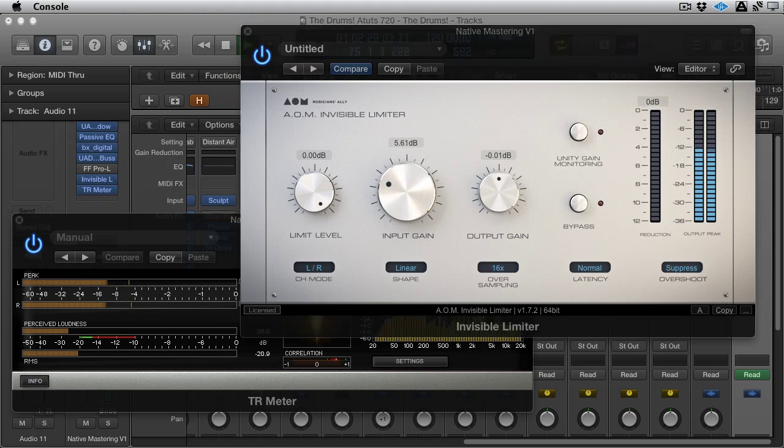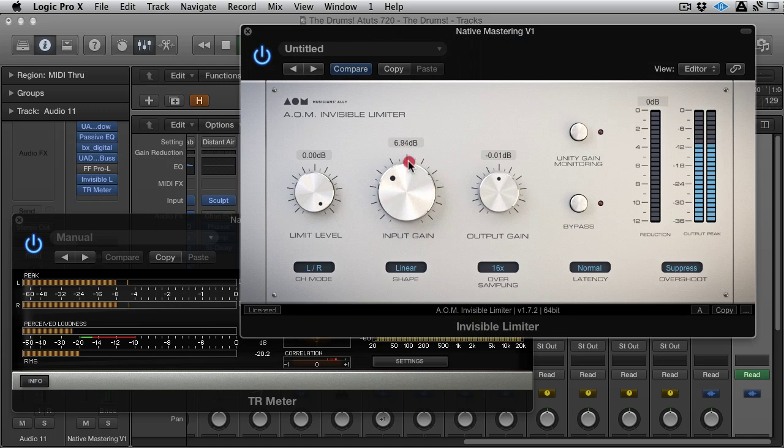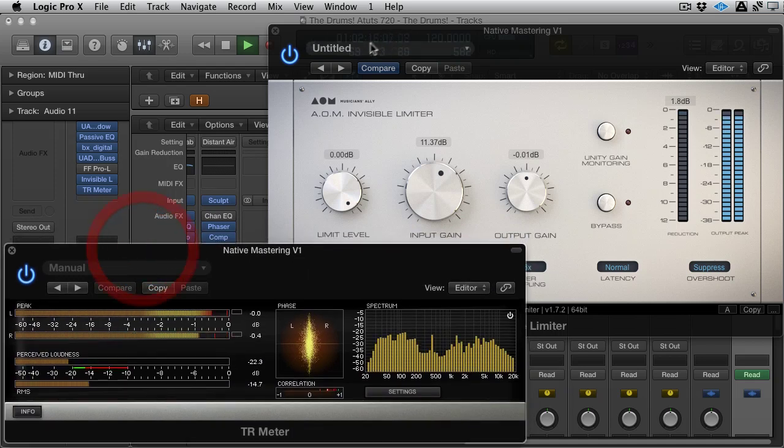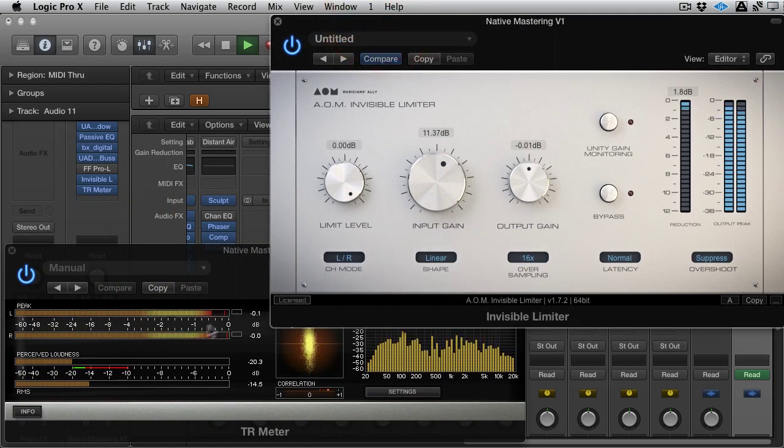Just turn it down in my cans a little bit, so I'm not going to deafen myself. And I'm just going to up the gain here, and all I'm doing is upping the input gain. It's just a brick wall limiter, so you set the output and you can just push level into it until you start seeing gain reduction. Watch the metering, by the way. Let's see what I can fit into this window. It's quite small. Okay, there you go. We're starting to hit 0 dB, okay?